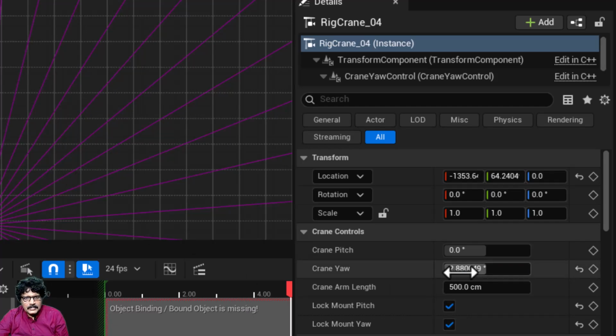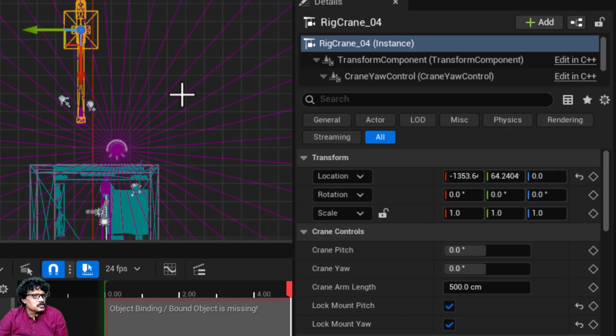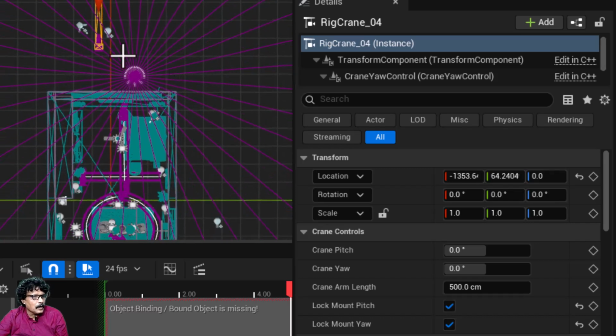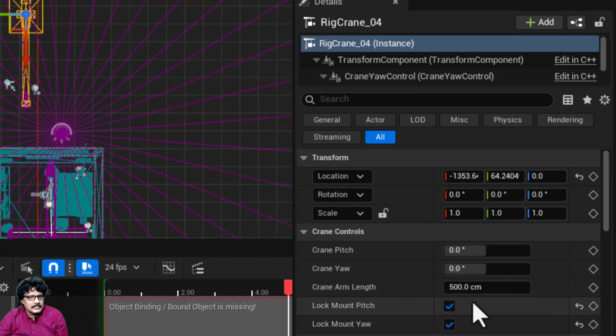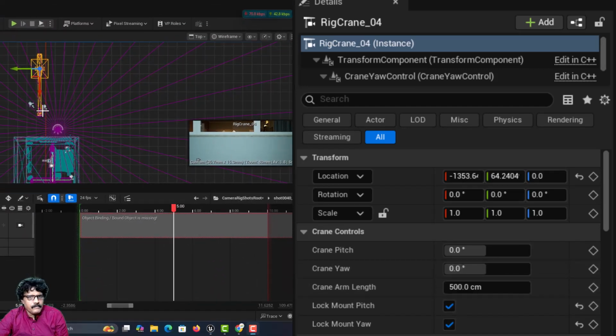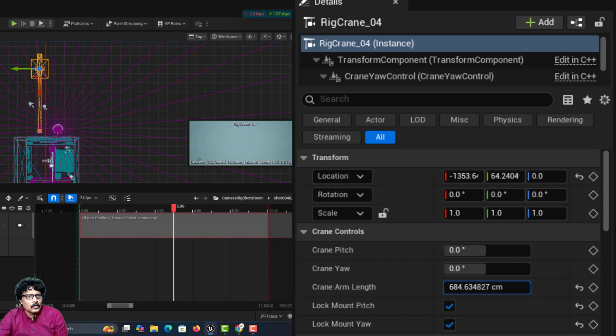Now, if I set this also to 0, say for example here in this chart, I want this arm to come inside. I want to move this arm, which is set to 500 centimeters. So this is approximately 5 meters. But if I select this and increase the length, you can see my camera will move through and move up. See, you can move this, and this is the third control that we have in this crane. I will set the arm length also back to 500.